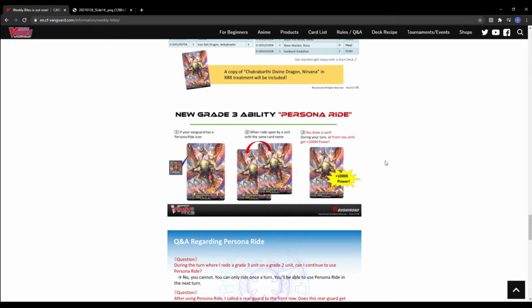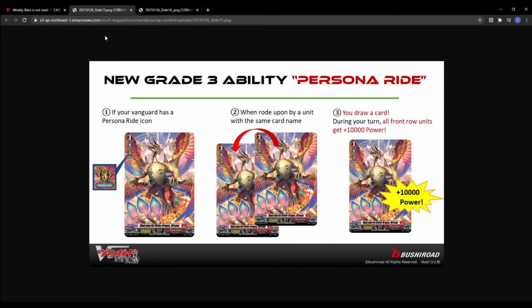And then we have the explanation of what Persona Ride does, which is pretty simple. If you have a grade 3 Vanguard and you have the Persona Ride icon on it, you can ride upon it with another card with the same name, and then during your turn you draw a card and all your front row units get plus 10k. This doesn't only give it to the ones already on the field, I believe. It's for every single one that you have there or put there after this goes up, so that's pretty cool.